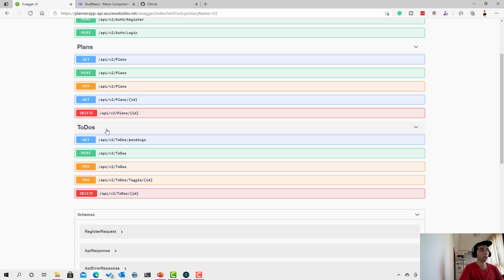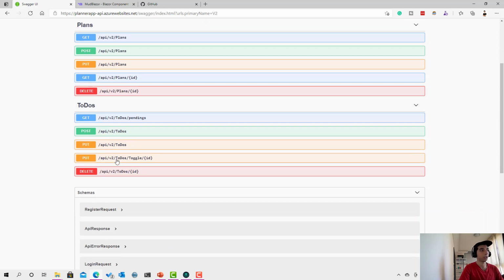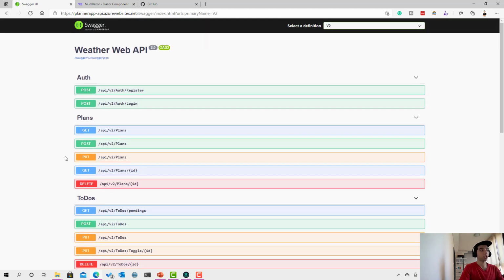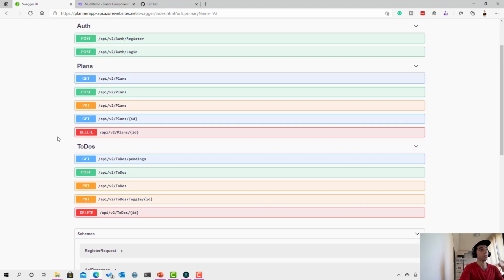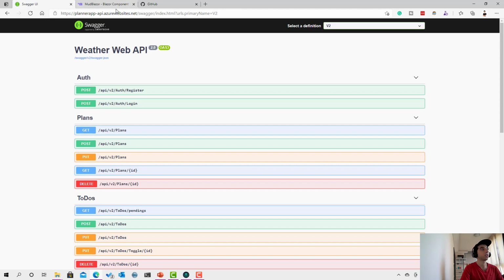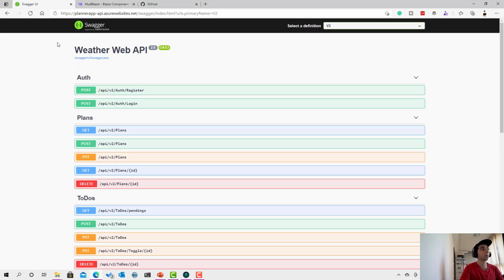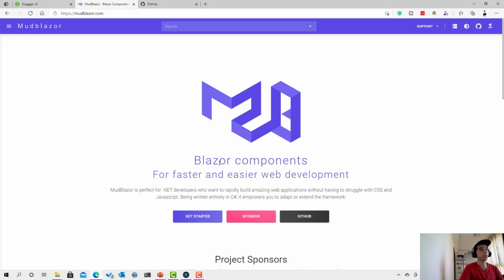And then we are going to implement to-dos, which are all the items that exist under one plan. This code is going to be much better and much cleaner compared to the previous one. We will leverage more amazing stuff because Blazor became much better after the release of .NET 5 and our experience has increased. So this is the introduction of the materials that you have available. And the UI component library we are going to use is MudBlazor.